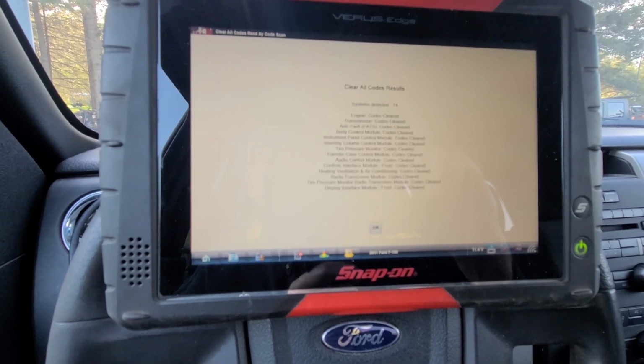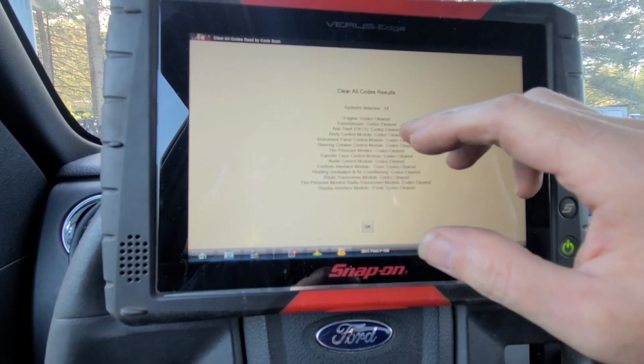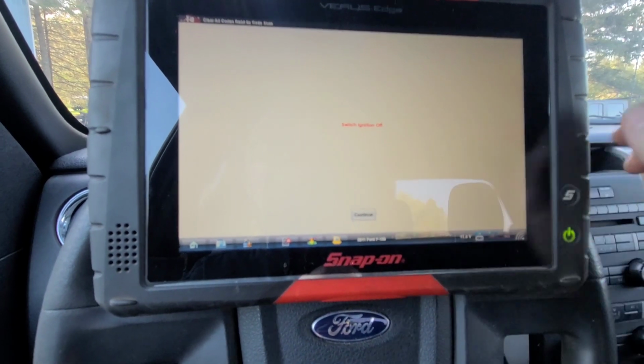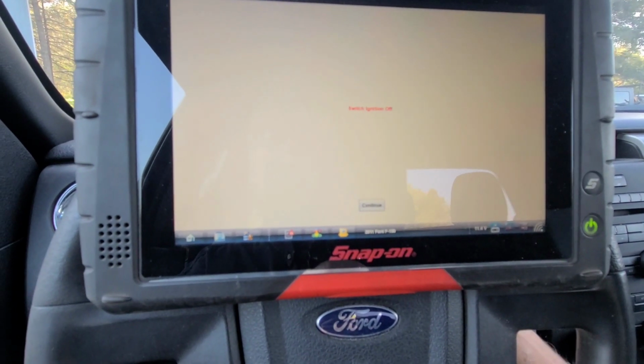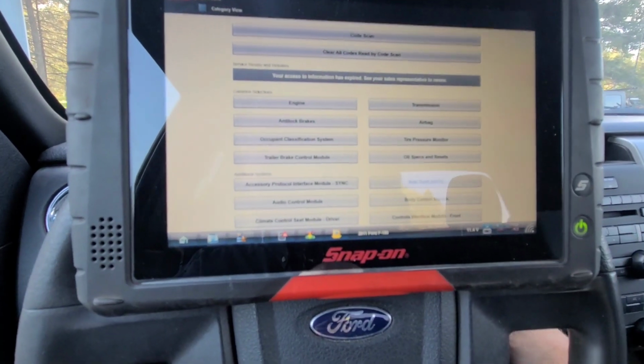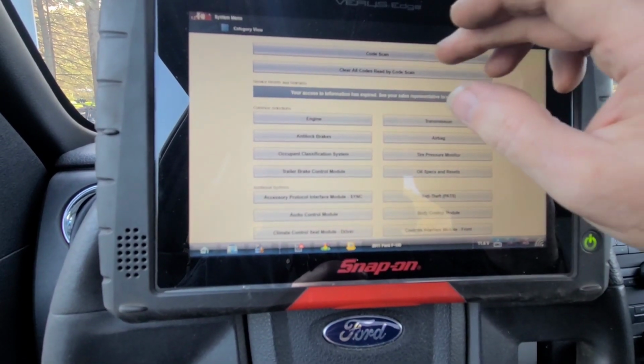Let's see how many modules. 14 modules. VCM responded. Anti-theft responded. Okay, so let's make an attempt to start this thing again. Turn the key off. And try to start it. And let's do another code scan.